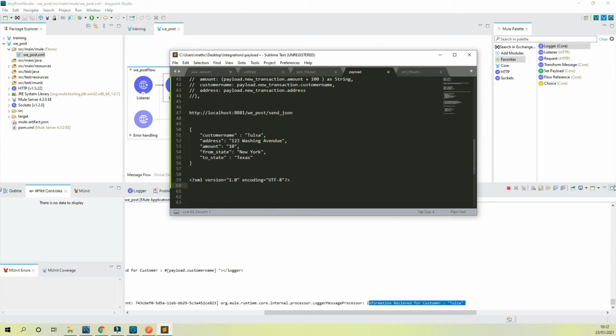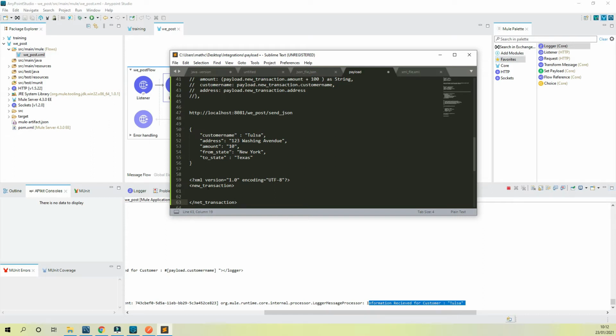So what do we want to do? We are sending new transactions, so we are trying to define the structure of the data. A new transaction in XML has a start and an end, so I end it with this.